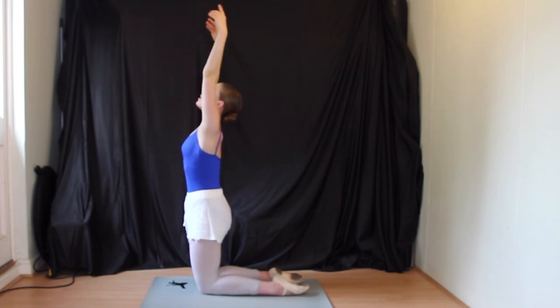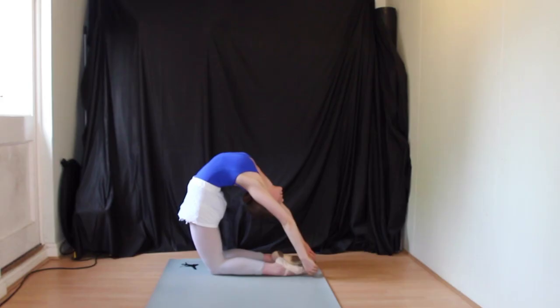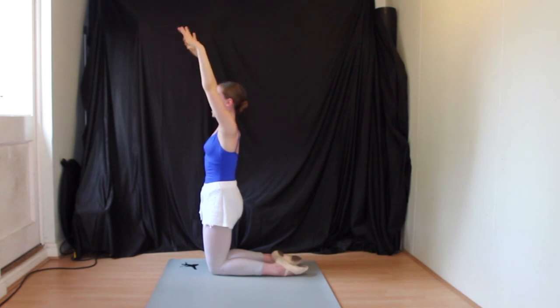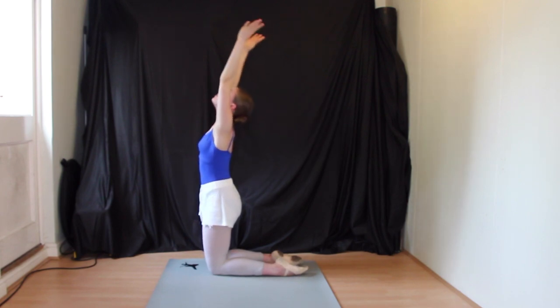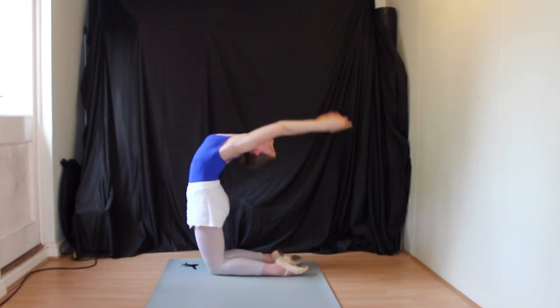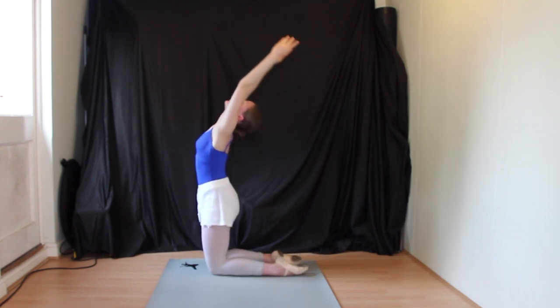3, 2, 1, lifting up and back. Coming back up. And back. Coming back up. 3 more, breathe in. And back. Coming back up, rolling the spine.